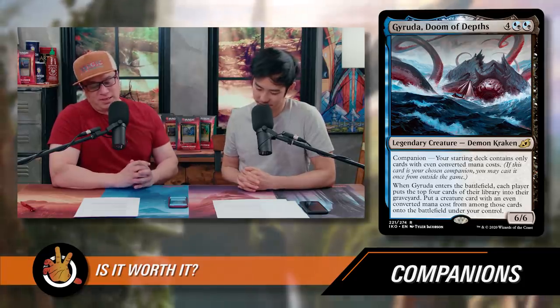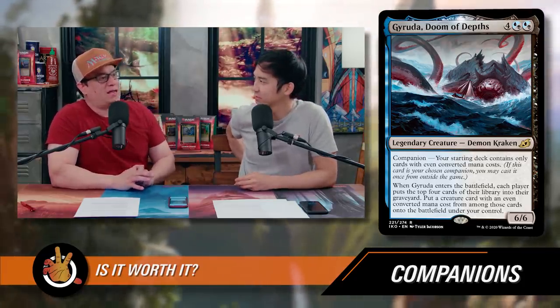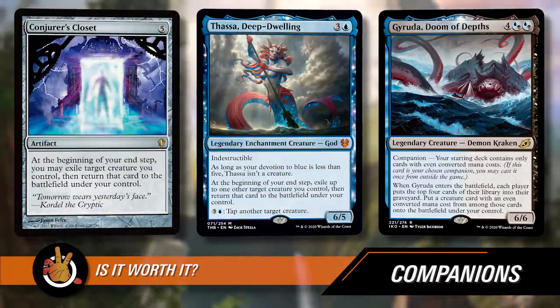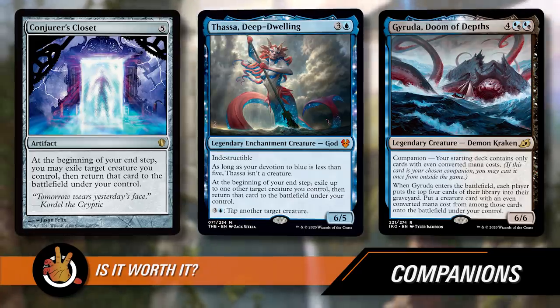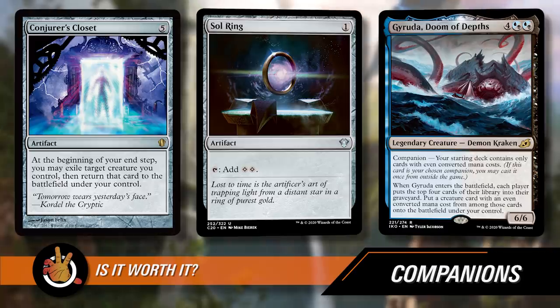Yeah, I think it's probably decent in the 99 of decks, or maybe even you could build it as a commander to really, you know, use the Thassa, Deep-Dwellings, the Conjurer's Closets and things like that. Because Conjurer's Closet, you can't put in the deck if it's your companion, right? But if it's your commander, you can. And I just think you're going to want some one drops, right? You can't have Sol Ring otherwise. That's rough, you know?